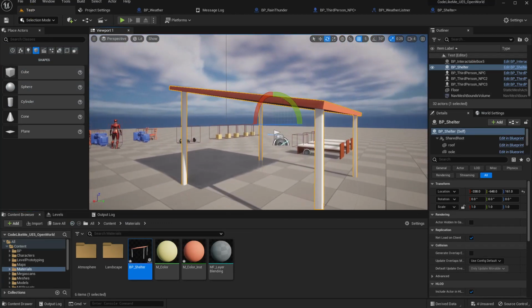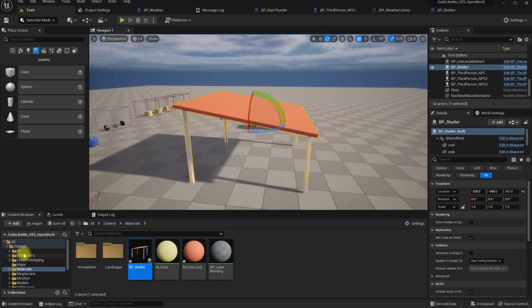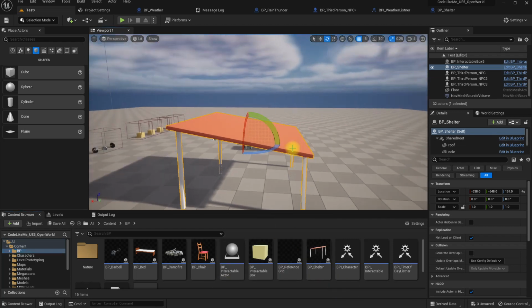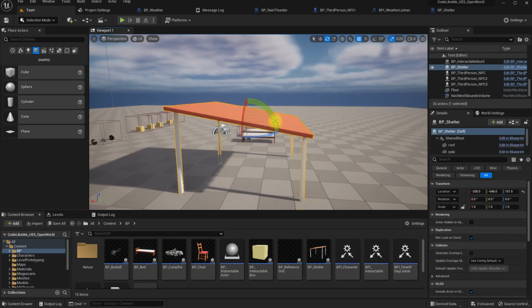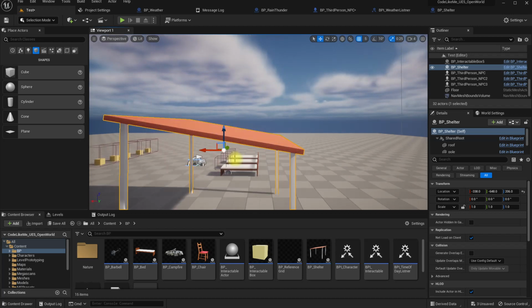So they should run into this shelter when it starts raining. So to implement this, let me move this in here. Now, there could be different types of shelters, not just this one. The pivot seems wrong.